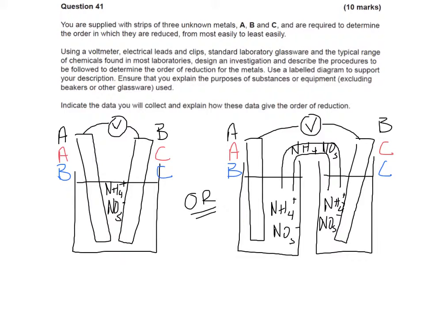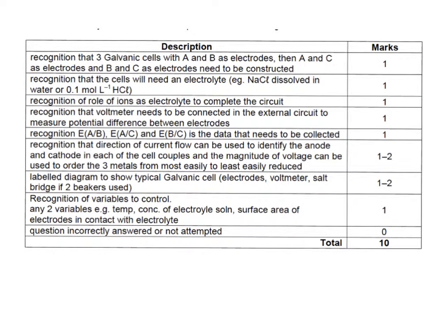So let's now check what the marking key would follow and see if it matches what we've said. I think the response we've got is pretty good. We've ticked that off. This one here with the electrolyte, I'm not too sure about having a chloride ion in there. I'd rather have nitrate or sulphate because I know they're not going to play any part in it.